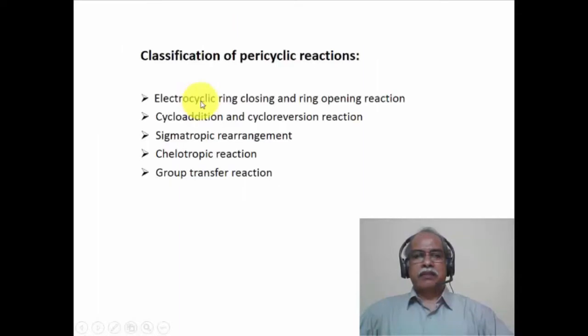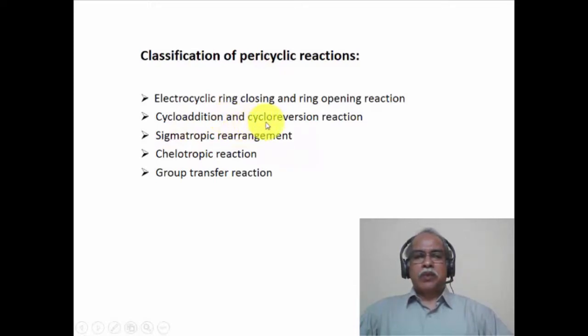So there is some significance associated with the negative delta S double dagger and the pericyclic reaction transition state being very organized. Now pericyclic reactions can be very broadly classified into 5 different categories. These are called electrocyclic reactions. They could be a ring closing reaction or ring opening reaction, depending upon whether a ring is formed or a compound which has a cyclic structure undergoes opening of the ring. Second class of reactions are the cycloaddition reactions. Cycloaddition reactions are reactions where two components add to form a cyclic compound.